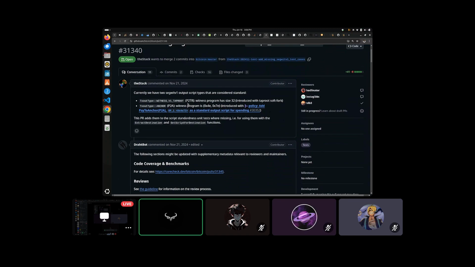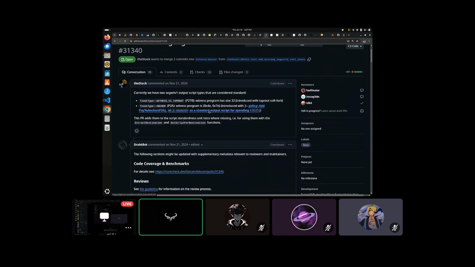The abbreviation is PayToAnchor, and this is the new thing implemented in Bitcoin Core. Maybe you don't know much about PayToAnchor scripts. This script is basically implemented on transaction version 3 relay. We'll see what transaction version 3 relay is.